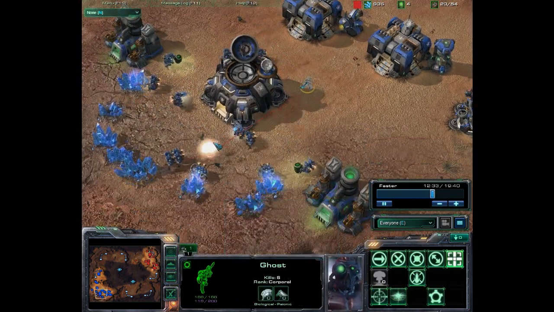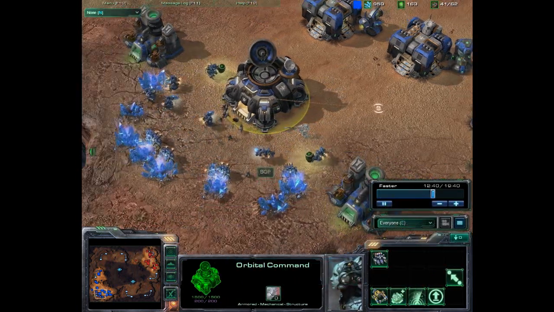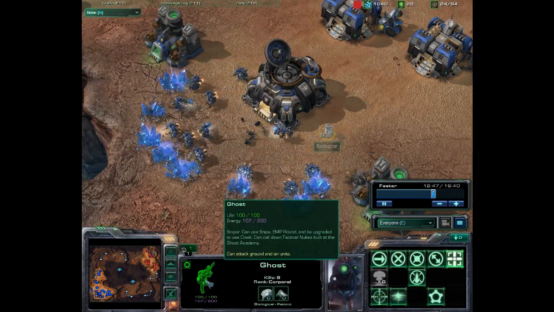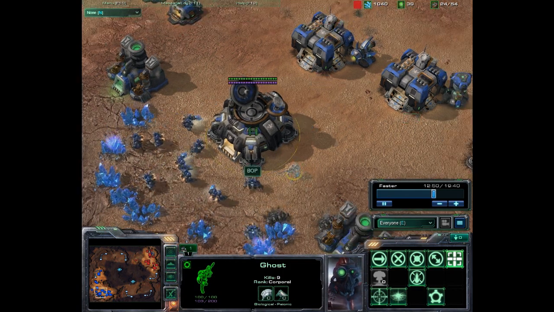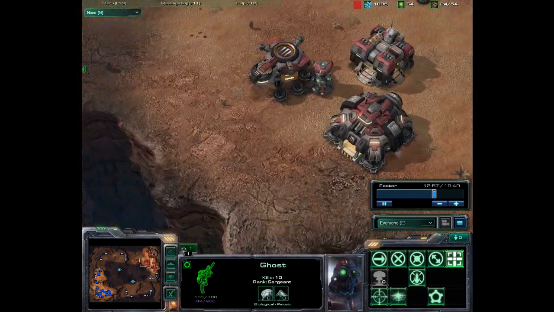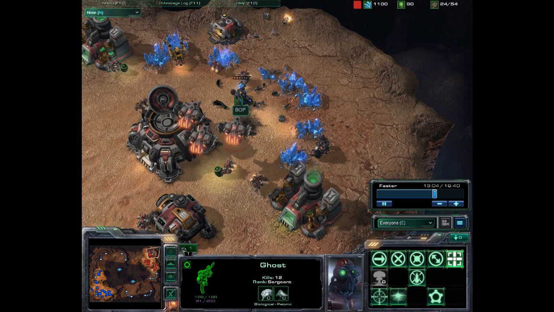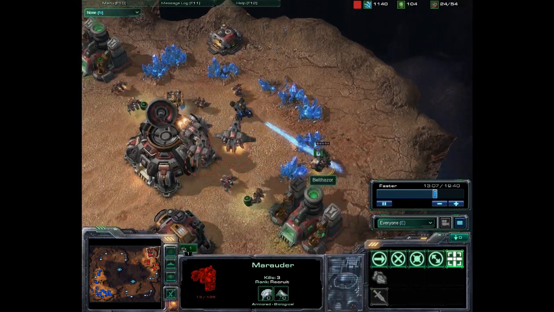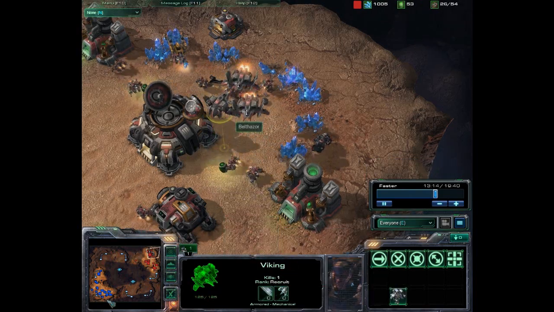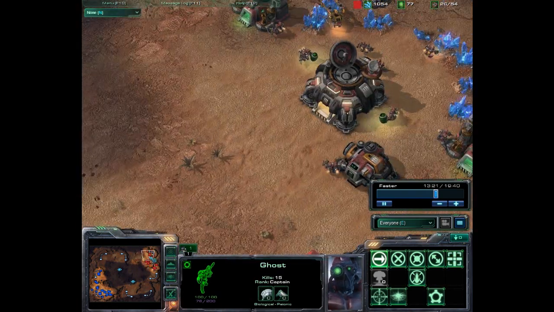He doesn't have any detection. And he has a full orbital command supply worth of energy, and he doesn't scout this. So my Ghost completely goes to town killing SCVs until he runs out of energy and dies. So this is good for me. Meanwhile, I'm going, ah crap, ah crap. And he comes back. I kill the dropship. My Marauder kills all 4 of those, 15 kills on the Ghost, anyway.